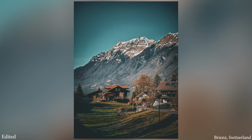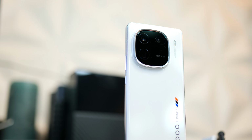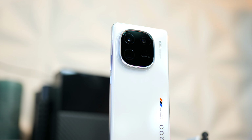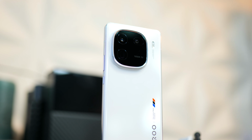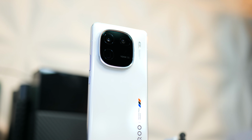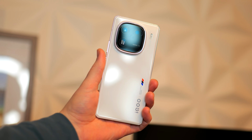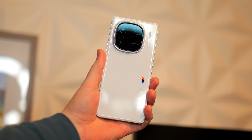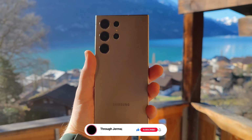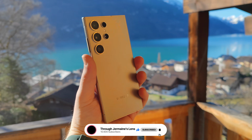The same goes for the beach shots that I've taken during winter. Again, doing really well with shots that I'm trying to capture here. Now when it comes to zoom, again, amazing results. Sure, you don't expect it to be on the level of, for instance, the Vivo X100 Ultra, but expect it to do really well with, for instance, a 5x zoom. And sure, Switzerland is cheating, because honestly it's hard to film taking amazing shots at a place like this. Even the Samsung Galaxy S24 Ultra looked like it was capable of capturing some nice shots.